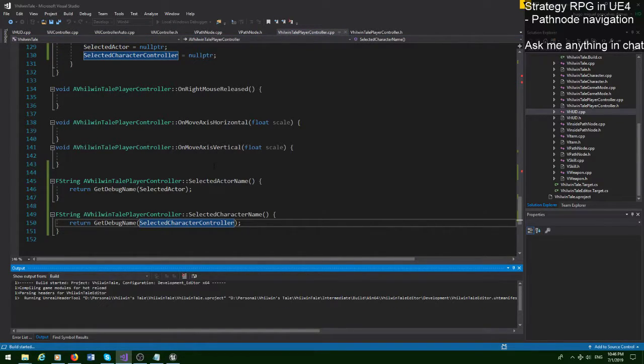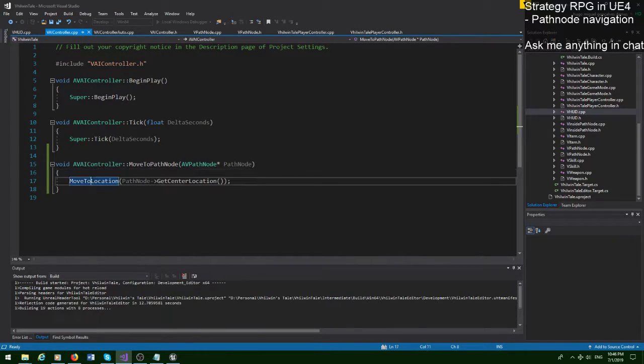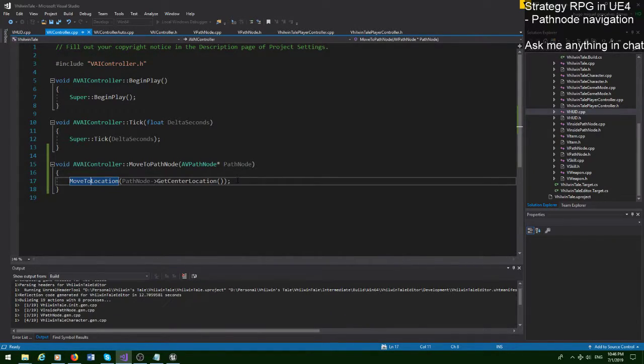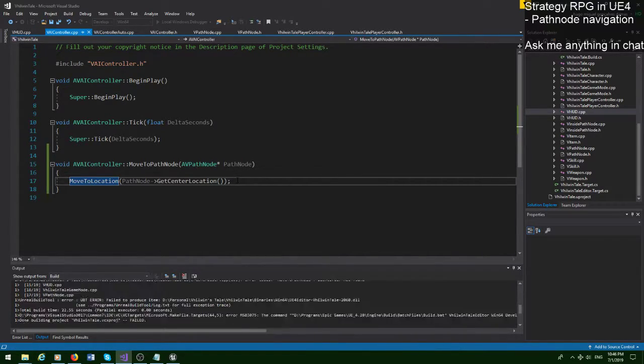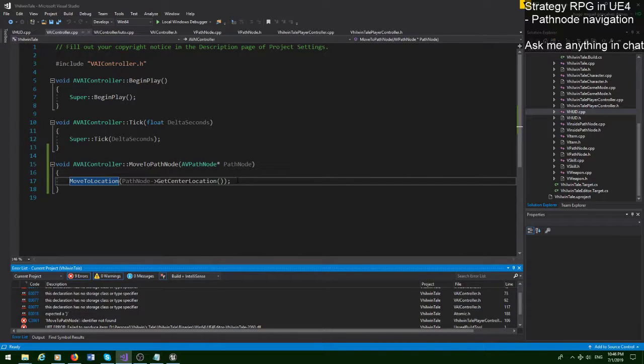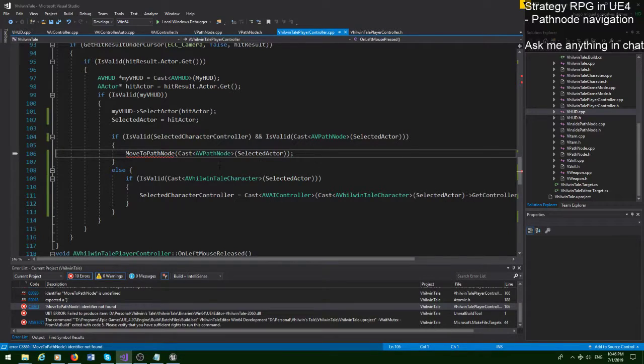Let's take care of this, shall we? Do a quick build. Yeah, hopefully this works well. Otherwise, if this doesn't work well, we'll call the blueprint function on the pawn, because we know that works. All right, my bad.